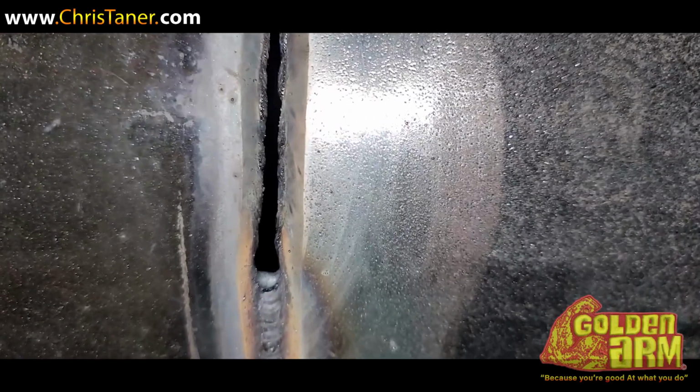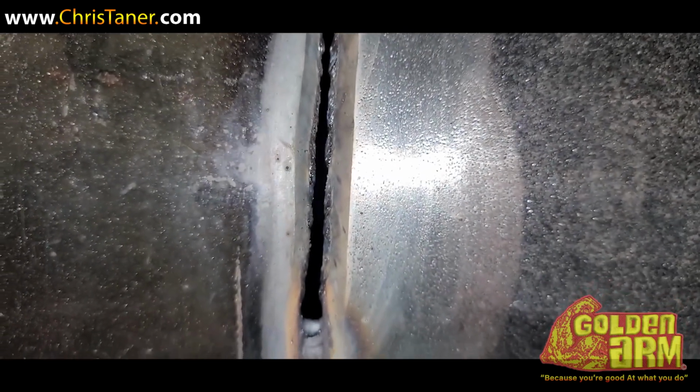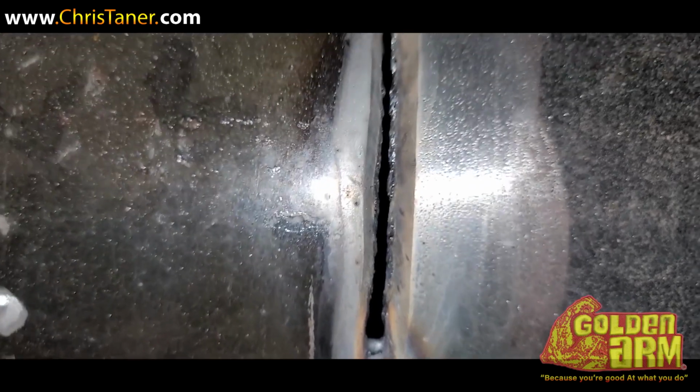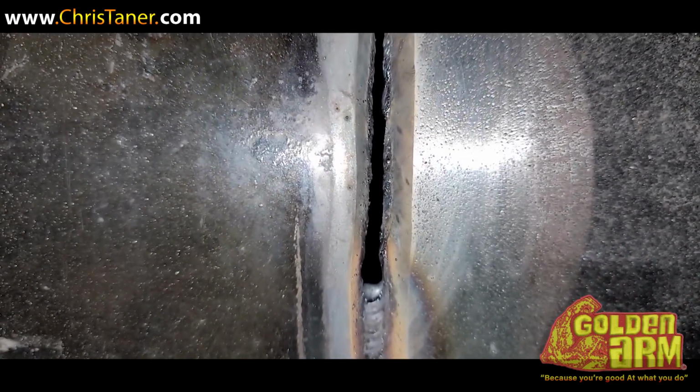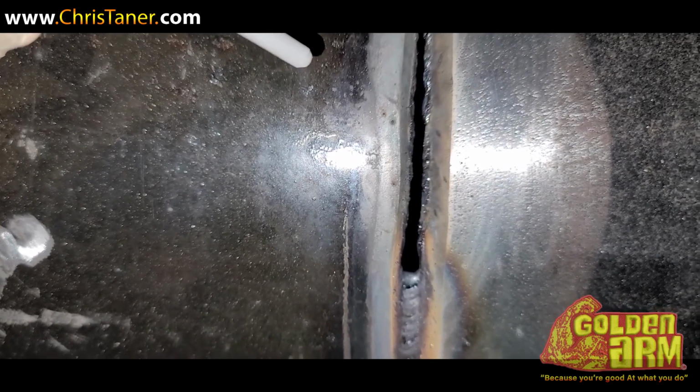So when it comes to your 6010 root pass, sometimes these fitters give you a fit where the gap is a little wider than what you expect. So here's a little trick. Whenever you get a fit and you're running a 6010 rod and your gap is wider than what you want, normally I want something like a 3/32 gap if I'm welding schedule 40 pipe. So this is what you do.